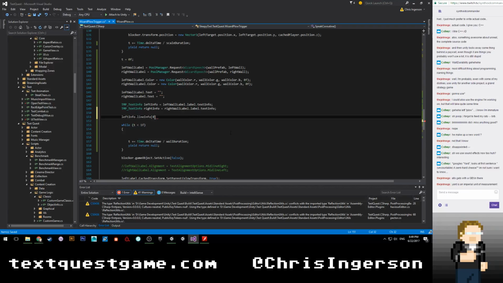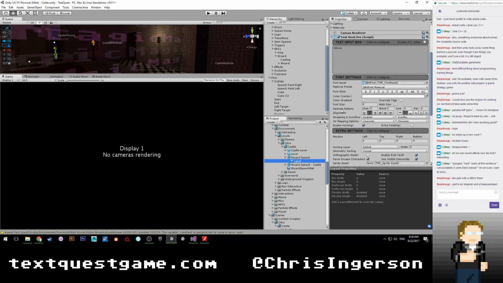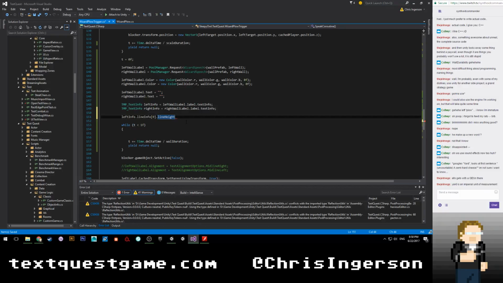If I do line info 0 dot, do I get a height? I get a line height. Okay. So we get a line height. And from there, I think we can try to expand it. Let me check this out. Can I have line height here? No. Okay. So this is going to be kind of like a little bit of guesswork.